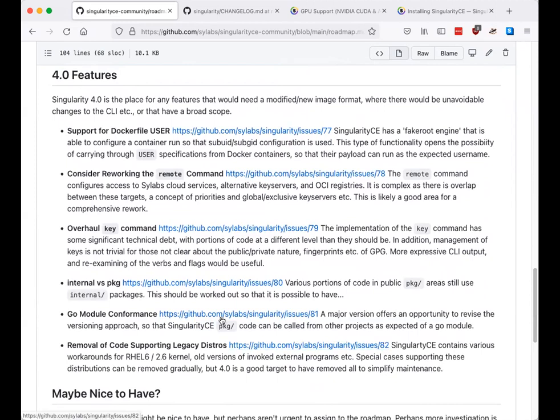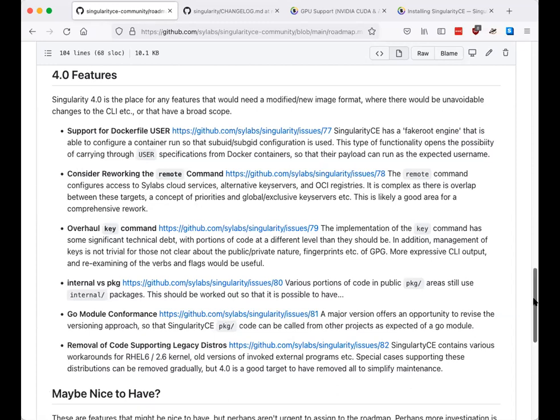So things like really restructuring some of the fake root engines so that we could support containers where Docker files set a user, which they should run as. Reworking the remote command, it's a little bit confusing at the moment and is overloaded with dealing with Sylabs Cloud or Singularity Enterprise endpoints and OCI endpoints and standalone key servers all in this structure. But we can change that without breaking the current CLI. So that's sort of a 4.0 feature.